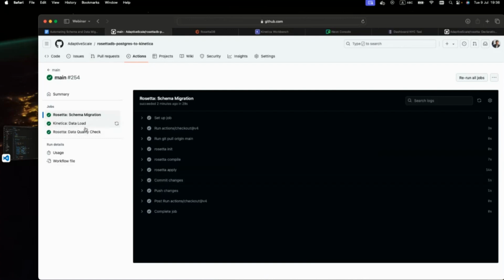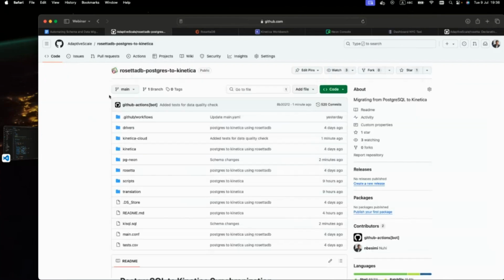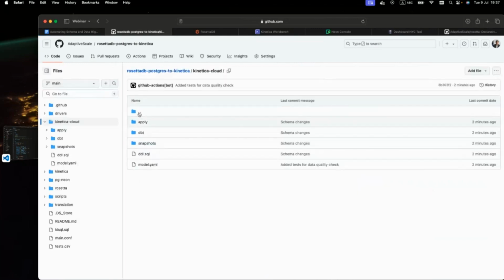The same happens for schema migration, the same happens for data load, and the same happens for the data quality check. This way, in the project that we have right here, the one which is public that we introduced at the beginning, you will see that for every new version that it created in Kinetica, we have all the states already stored here.